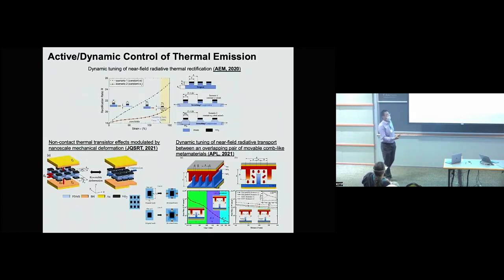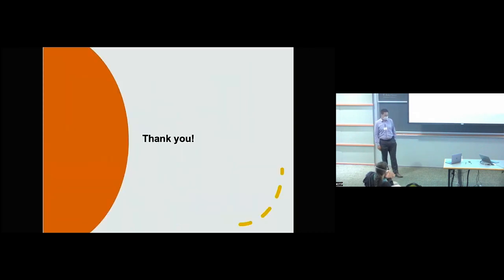And next slide here, just to summarize some of the work where we combined the previous 2 mechanisms to achieve dynamic control of radiative thermal transport. We combined the phase change material VO2 and the mechanical deformation mechanism. We also redesigned near field enhanced thermal diodes and near field enhanced thermal transistors, and under mechanical deformation, or applied in an environment with a thermal gradient, you are able to change the performance of the thermal diode and the thermal transistor. Yeah, that's it. So thanks very much.